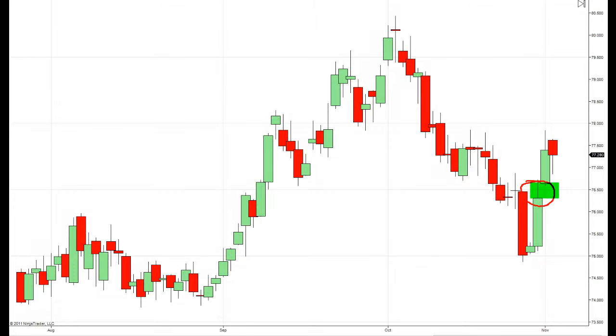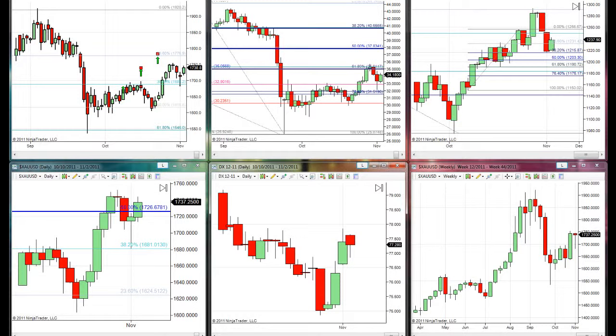So in terms of a minimal move in the dollar, I would be looking for the dollar index to begin moving lower and to at least touch upon, call it 76.15 to 76.25, and literally come in and fill this gap. The effect that it had on the gold and silver market were higher prices in that we have a lower dollar. So we have 1737 current price of spot gold. That puts it up about $17 on the day. And silver up about 80 cents, as you can see, currently trading at 34.18, putting it up a little bit over 70 cents on the day.